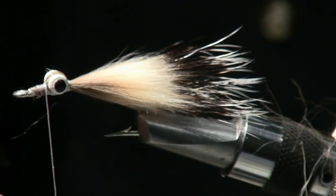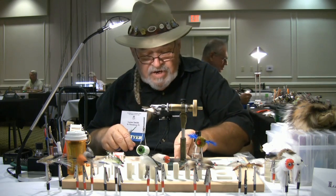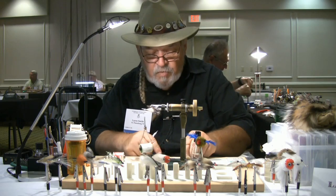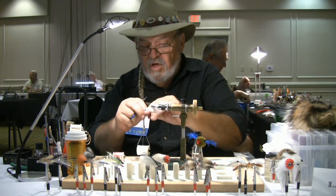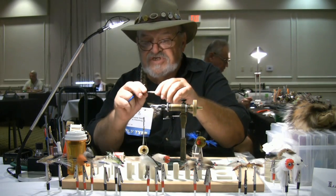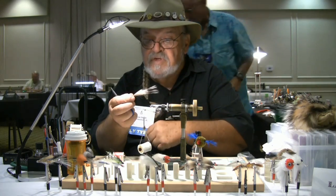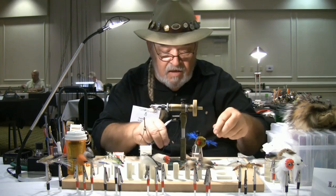So now we're going to add a little bit more material. Now, if I'm going to tie a lot of these, I'll prep my material ahead of time, and I'll do up a bunch of these where I put a little head cement on them. So I just have a bunch of them that I can tie right in.